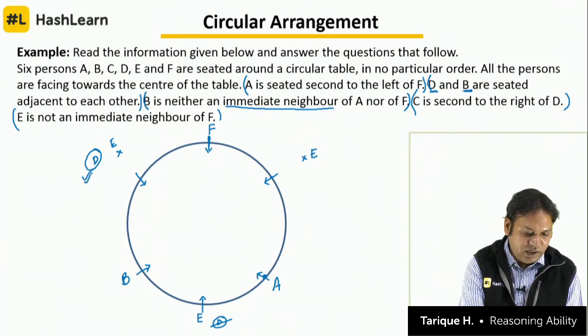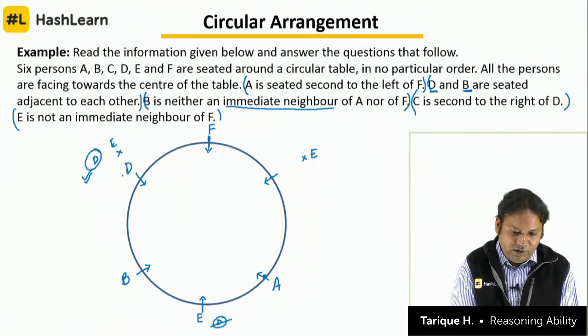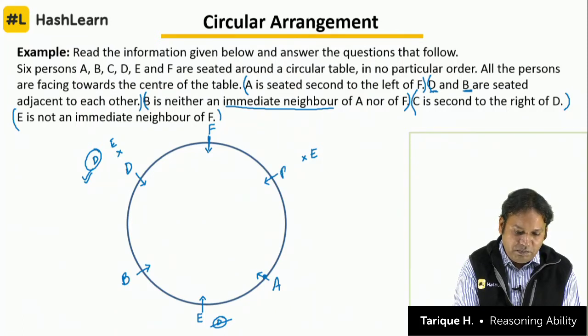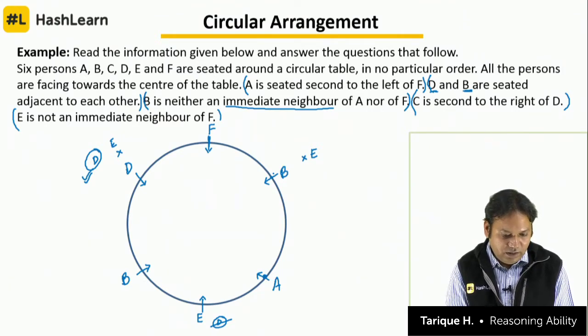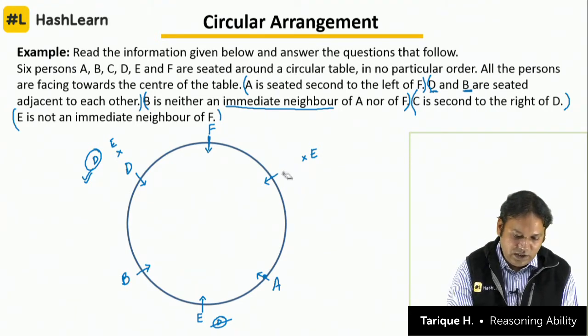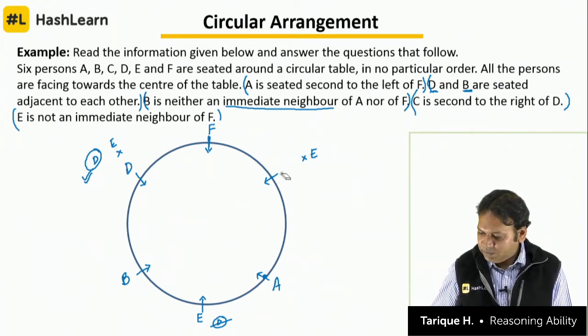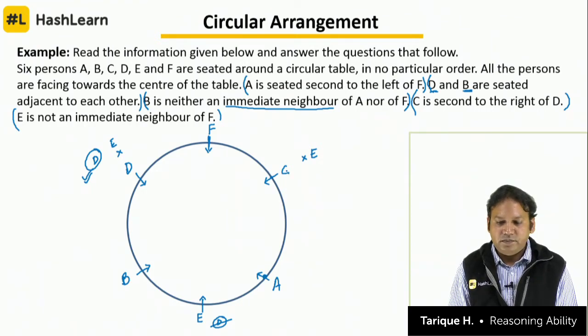That means D will definitely be here. So we get our final position for D. And who is left now? The only person left now is B. B is here. So our entire question is solved. You can see C is second right of D. Not B, sorry, C. The one who is left now is not B, it is C. C is second to the right of D.